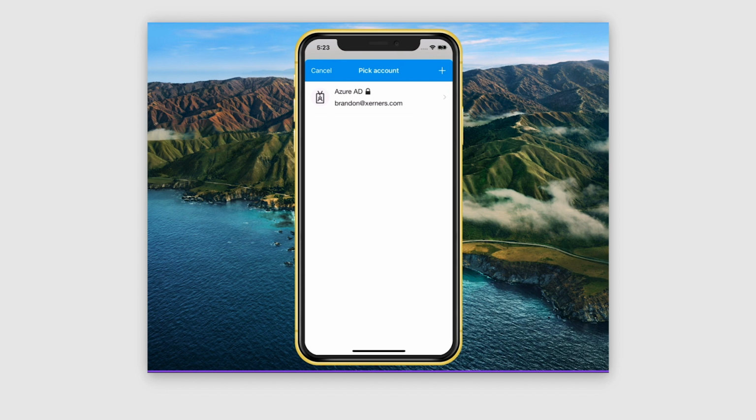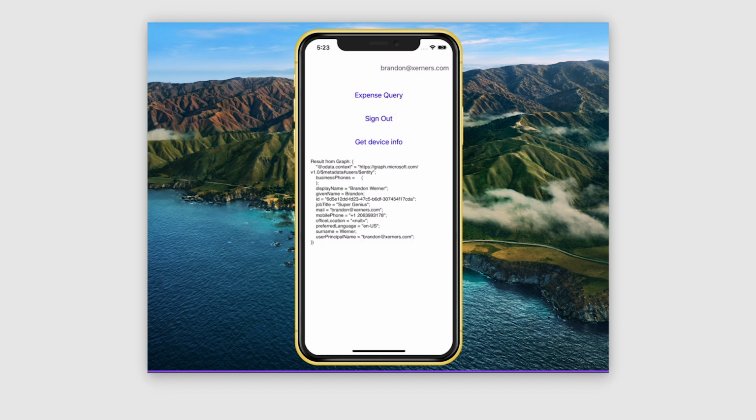Now, why is this account in here? Well, because I've signed in with the web already. So another neat feature of this SSO extension is that it connects to the web. So if you've signed into the web before, then you're going to have your credentials available to you inside of applications as well. In the same way, if you've signed into applications, you now have availability of your account on the web. So I'm going to go ahead and click that, and you see that I'm signed in. And there is the query from the Graph API.